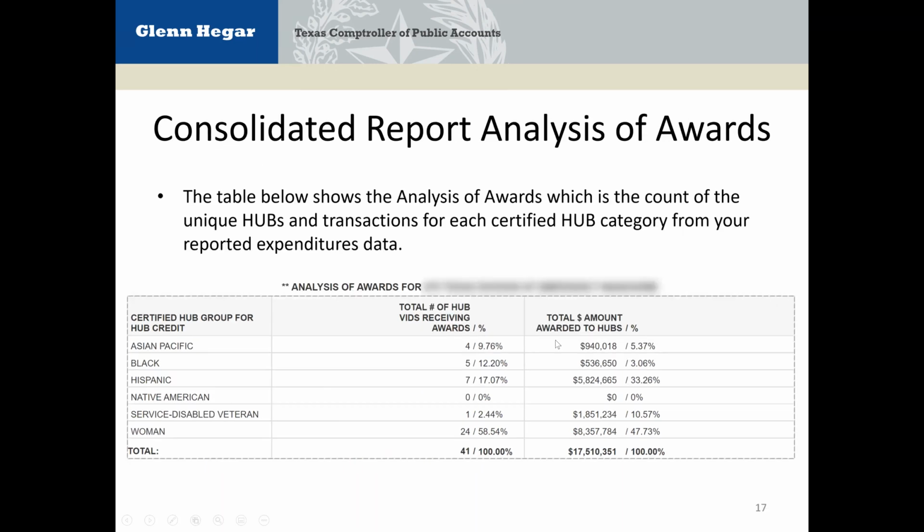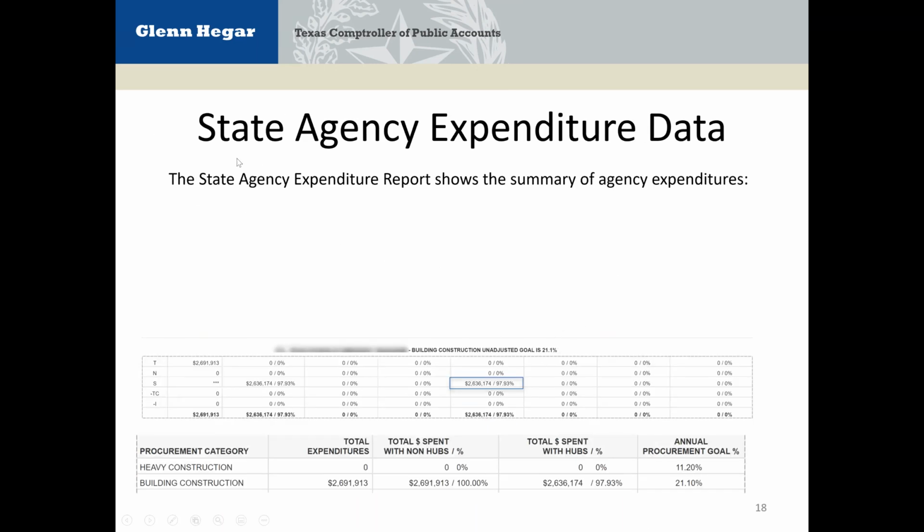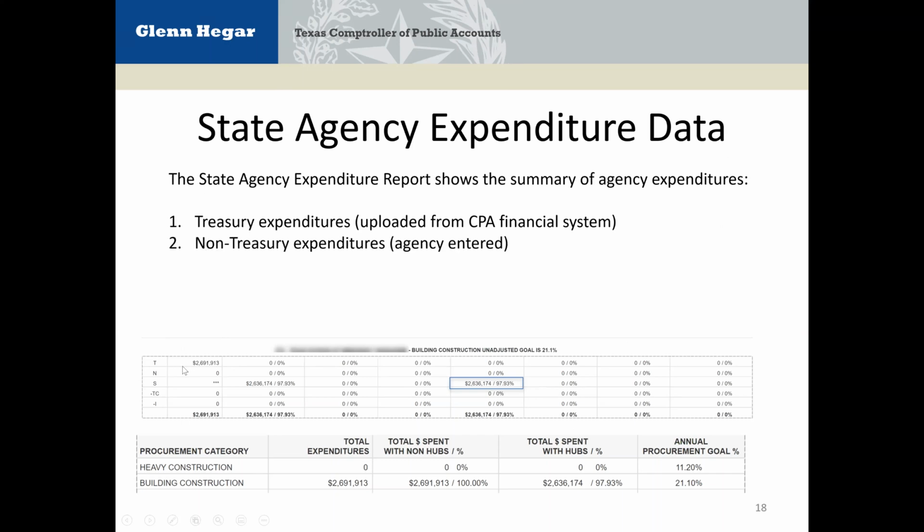So the next one, this is where we're talking about your state agency report. So first thing, we've got your treasury data here for each category, your non-treasury, subcontracting, and that's split up by the different hub categories.